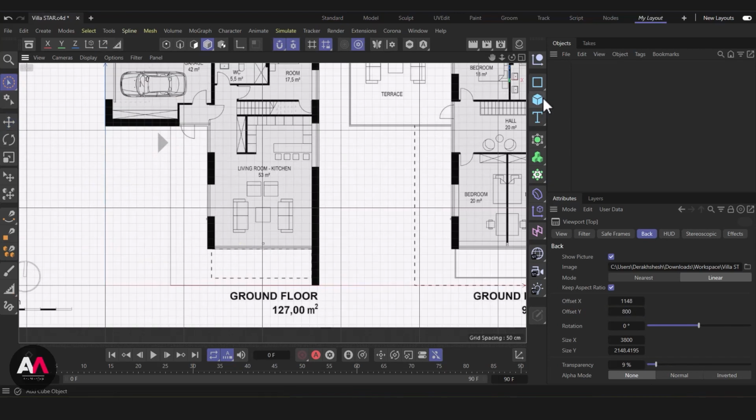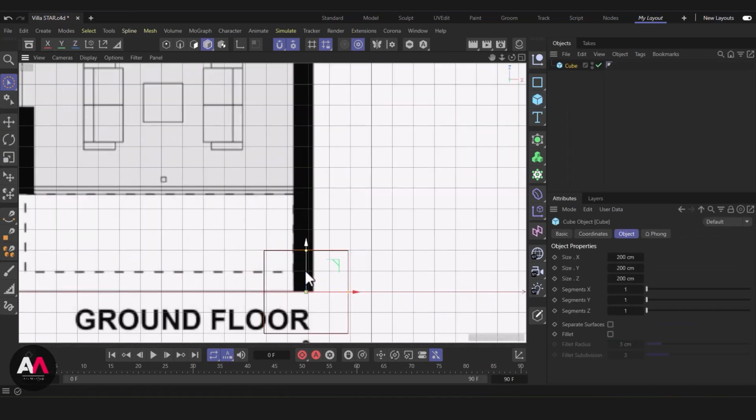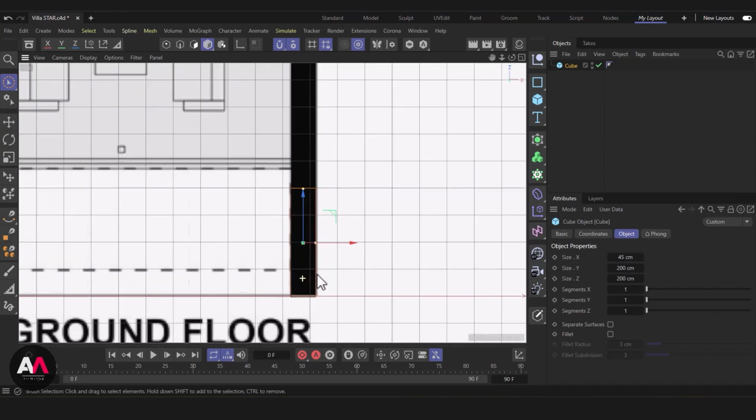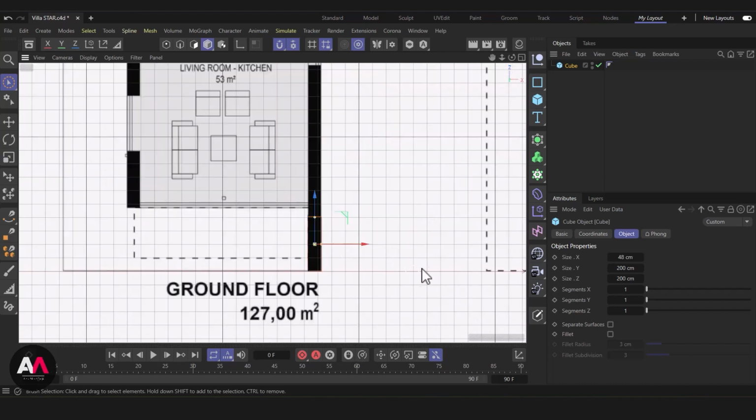So now I create a cube and I move it to a wall in ground floor to set the size of the cube, and I change the size, the thickness of the cube that will present my wall to 48, and adjust it so it matches with my wall in the ground floor. And for the height, I give the value 330. This is the distance from floor in ground floor and the floor in first floor.